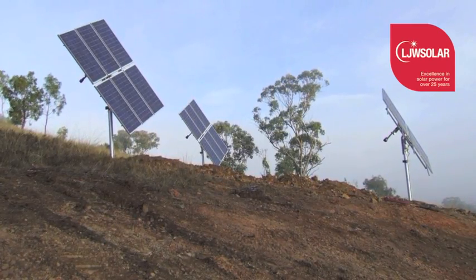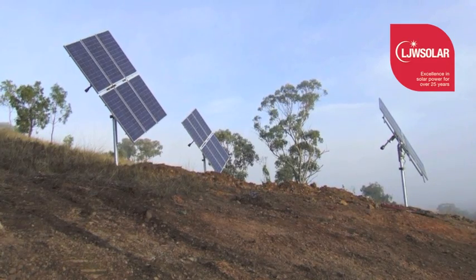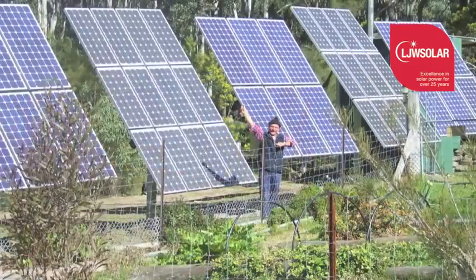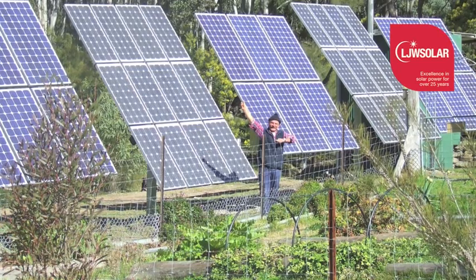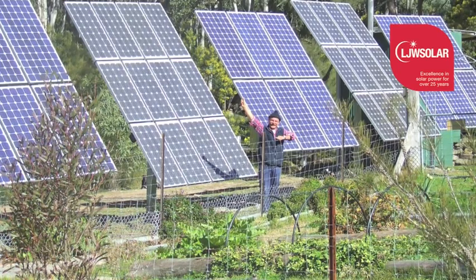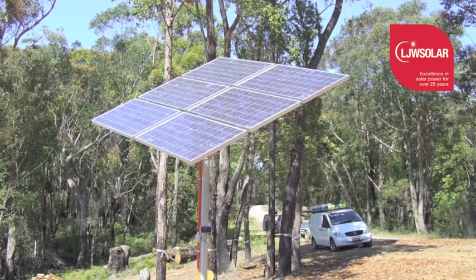The power to run the actuator is supplied from either the off-grid power supply or a separate power pack. Our trained installers are able to install the trackers within one to two days in most cases. Excavation for the trackers, the foundation, and the trenches is required to be done by the client prior to the team's arrival. Footing sizes vary depending on the size of the array and will be discussed before installation.